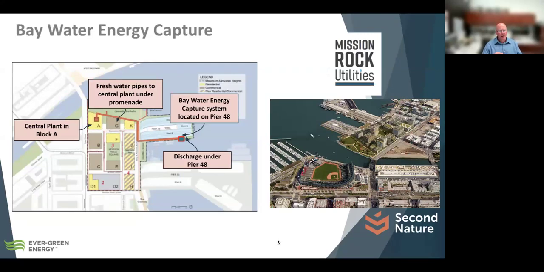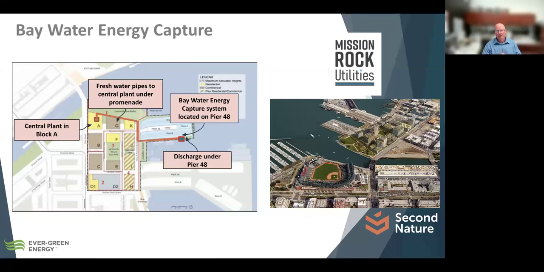A system that's operational that we operate and maintain out in San Francisco is Mission Rock Utilities. It's a business we formed back in 2016 to serve a new development adjacent to Oracle Park, where the San Francisco Giants play. At full build out, it's going to use the energy from San Francisco Bay as our primary means of both heating and cooling roughly 3.5 million square feet of development on what was previously a surface parking lot. Phase 1 of that system is already built out, which includes the redundant energy solutions for heating and cooling purposes.